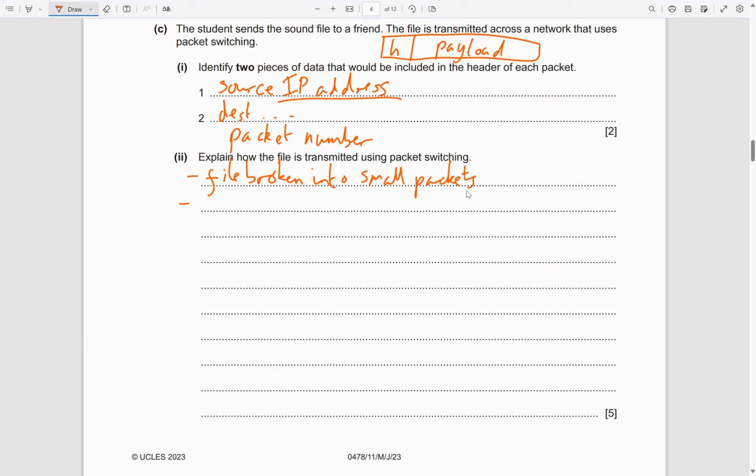So the packets will be sent from router to router across the network. Packets sent between routers across the network.